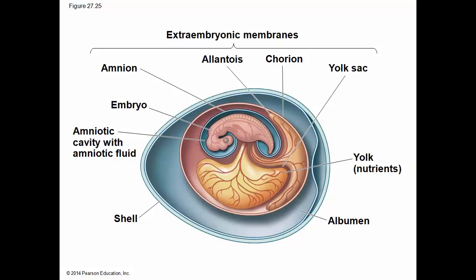Okay, so obviously in mammals, this is the attachment point of the umbilical cord, so there is no yolk sac in mammals, except for in platypus and the echidna. But in most mammals, we don't have the yolk sac. We just have the attachment point right there, and then the placenta. You know, the placenta reaches out to the womb of the mother. Okay, that's a whole different story. We'll probably go over that in a later chapter.